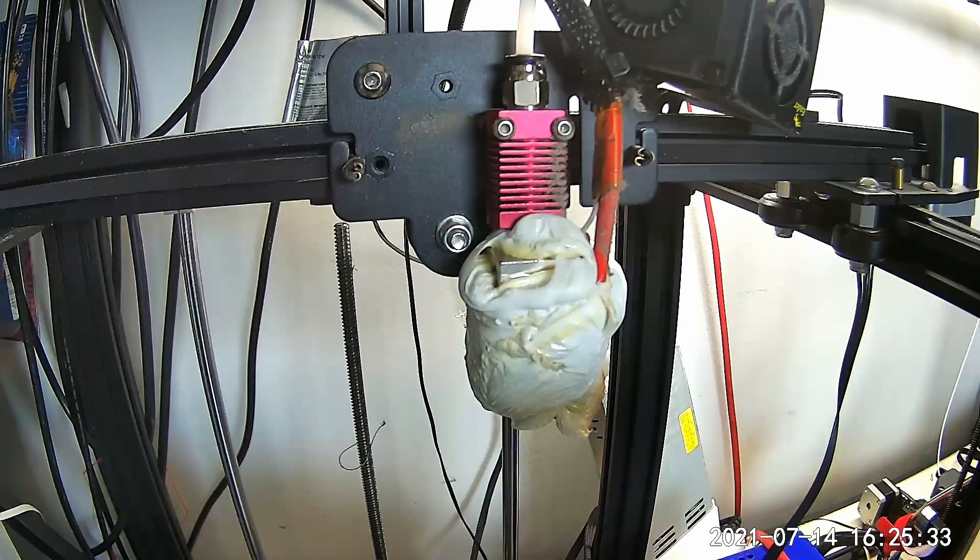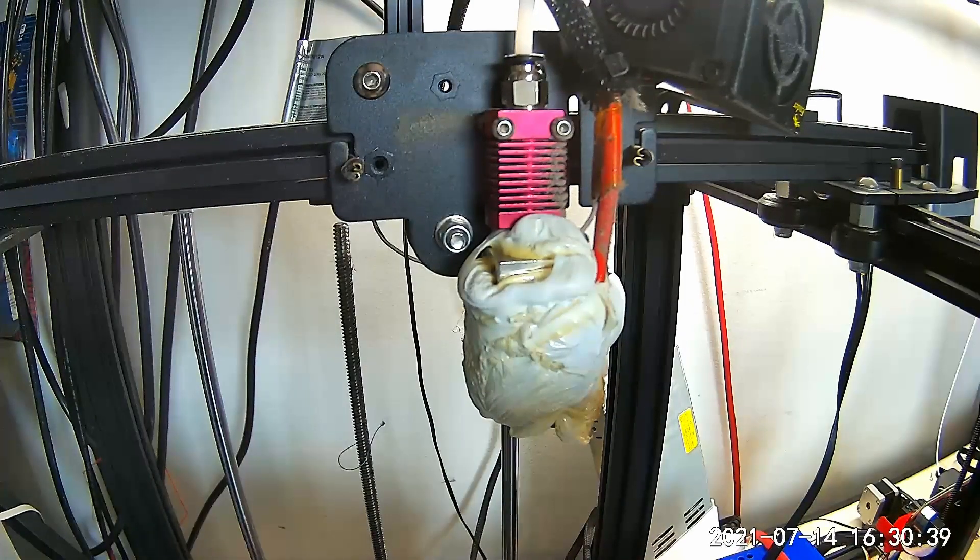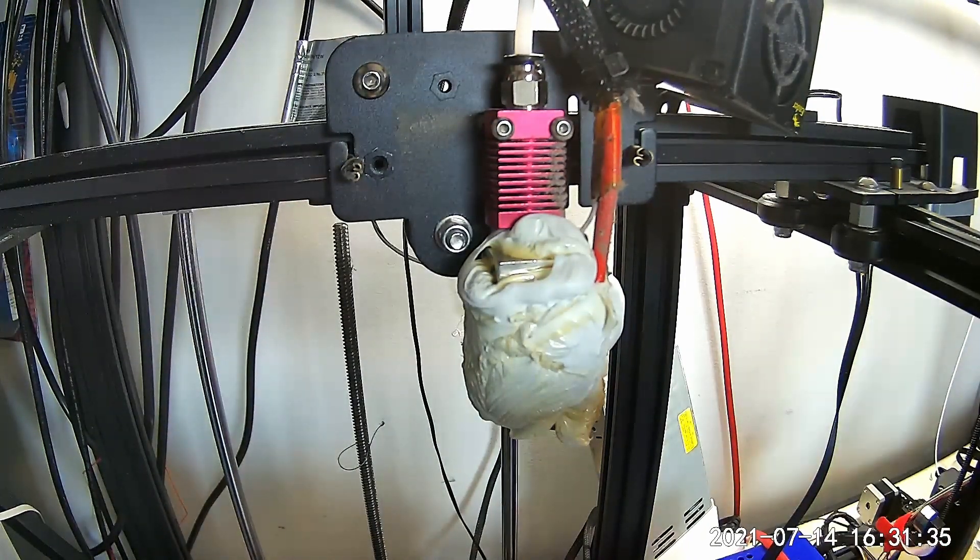Step three is to wait. I'm going to show you this time lapse of fixing this particular hot end by heating it up to 240 degrees Celsius and waiting. It doesn't look like it's doing anything for a long time, but if you touch it ever so slightly, you'll find that the filament is melting on the inside and you're just waiting to break that suction. At one point in the video you'll see a little air gap open up, and after that it just starts to go slowly, slowly, and then poof — it's fallen right off the heat block.